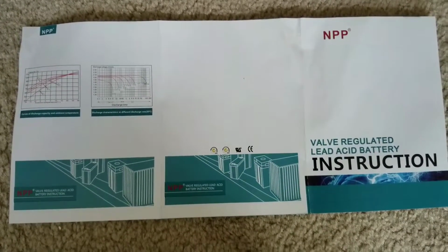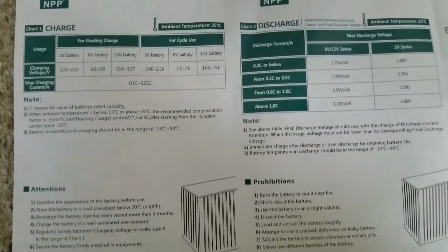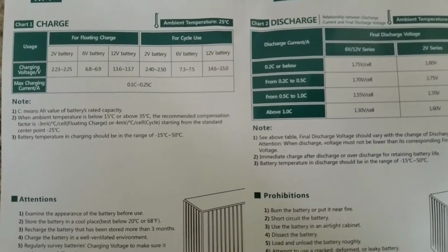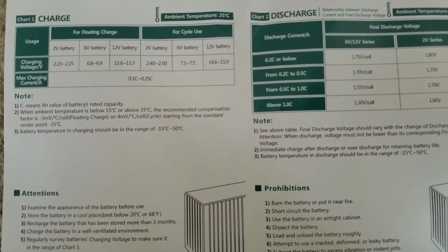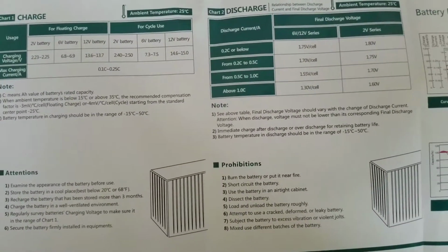All right folks, here's the manual for the batteries and the specifications, and you can see closely here. I'll let you look for yourselves and see.